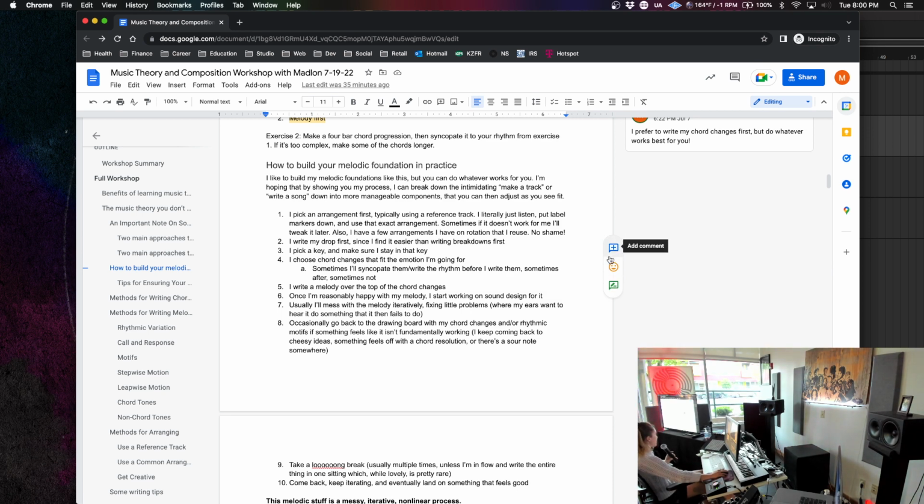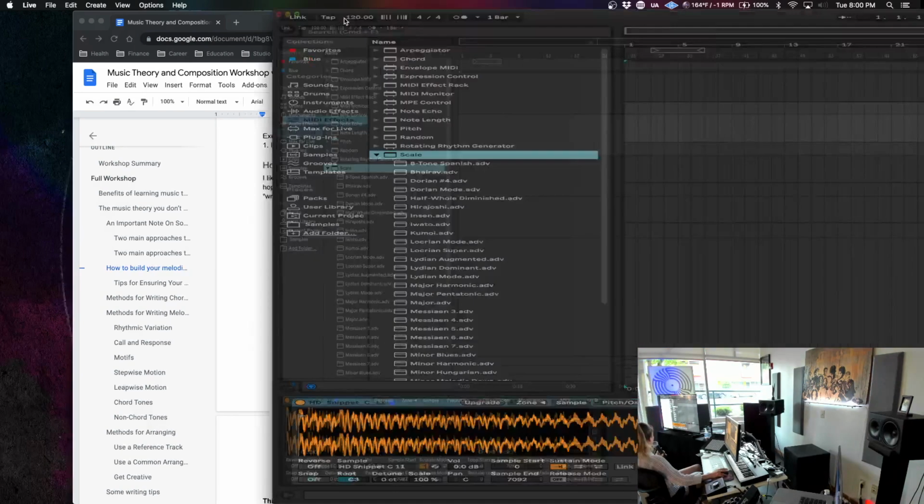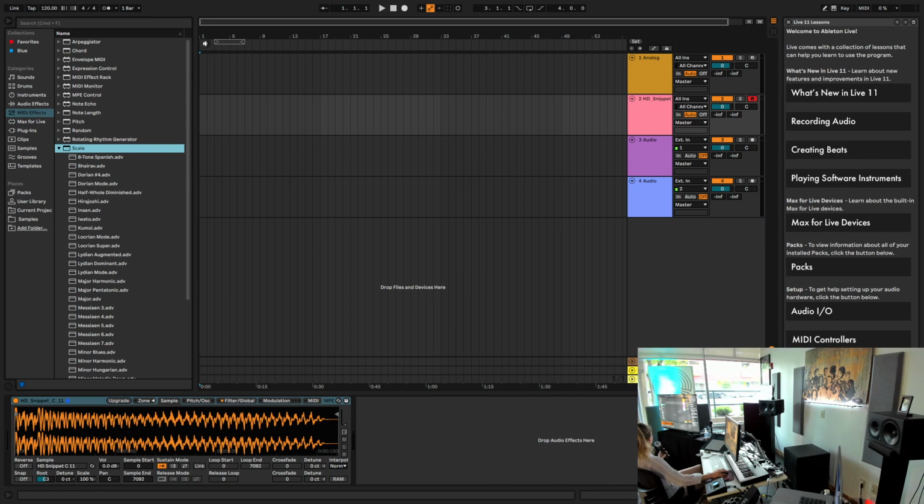And that's typically, I'll look at a reference track that's in roughly the genre that I want to create. I'll just pop the track into my DAW, and I will put down little markers where the different parts of the song happen. So if we go over to Ableton, let's say I have a reference track I'm listening to, so I'll just take notes.